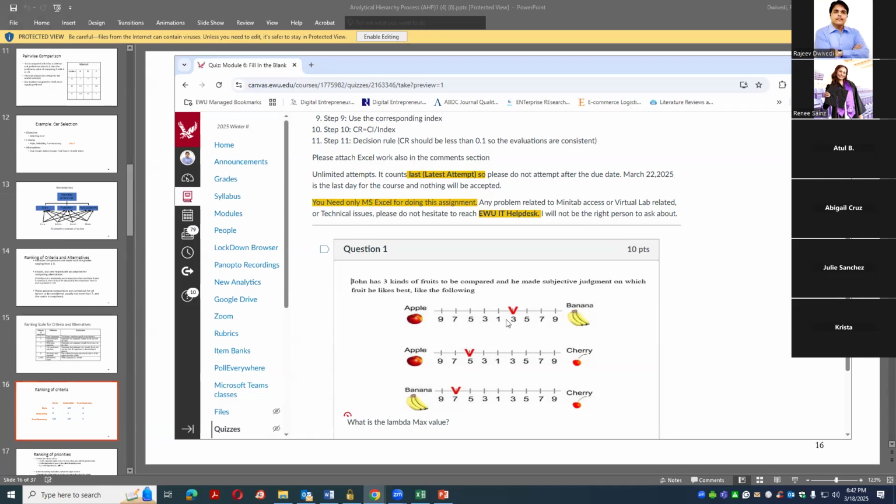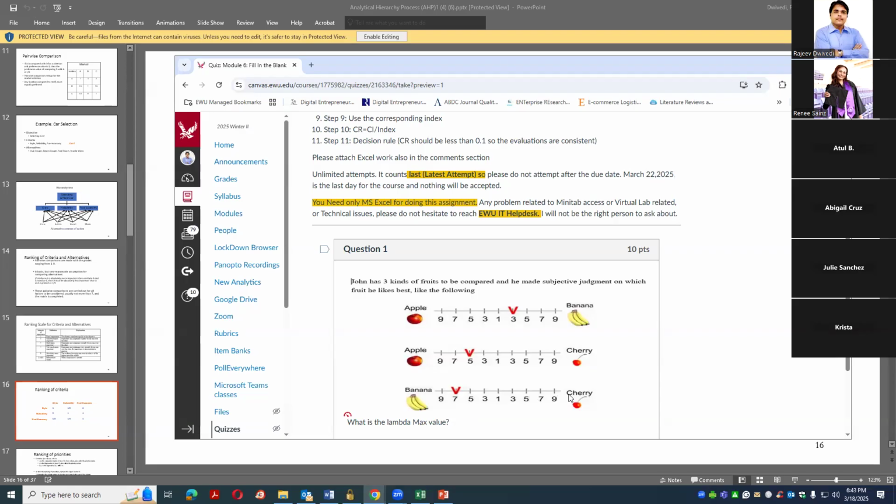What do you understand from here? Banana is 3 times more likely preferred than apple. Here, apple is 5 times more likely preferred than cherry, and banana is 7 times more likely preferred as compared to cherry.